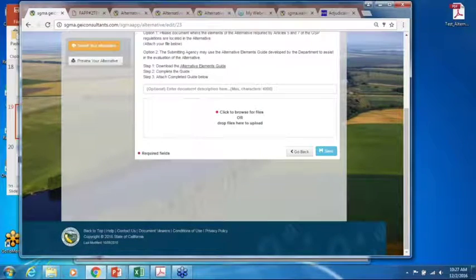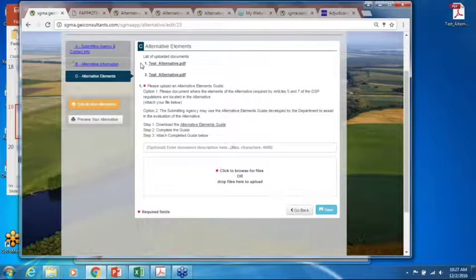So now we'll save and continue on to the last page. I know I've been talking for a while, but we'll get to questions in just a few minutes. What you'll see on this last page is all the uploaded documents that you have here.